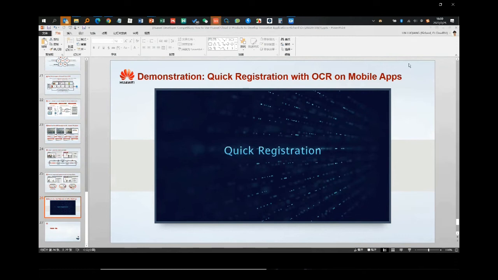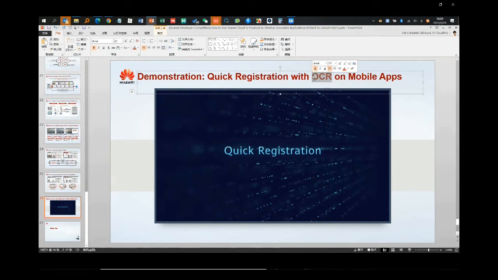Is this OCR service run on the edge or in the cloud? This OCR runs on the cloud.